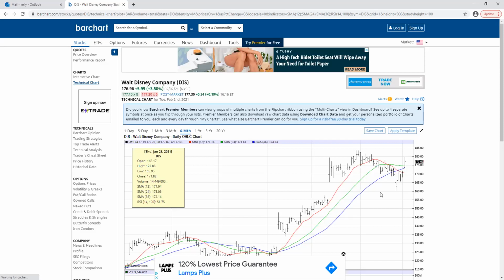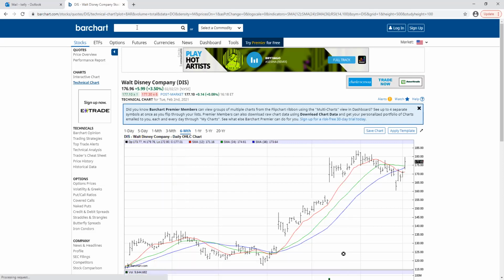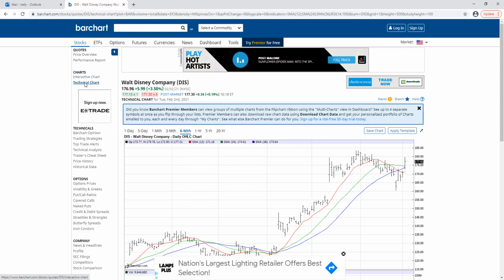Why did it go down to 160? Because it wanted to fill that gap. You see that gap? So it filled the gap pretty much. We're only halfway in, which is even stronger. If they can't fill the gap, that's very strong. So the bottom line is this thing's looking pretty good. But like anything else, you have to have an exit strategy or some defensive strategy, unless you plan on just holding it through rain, snow, and sleet, and sunshine.